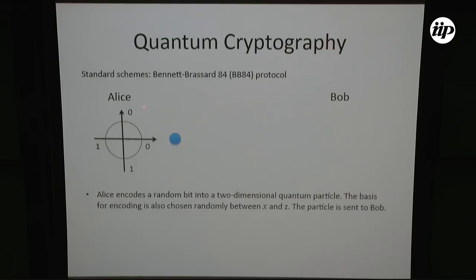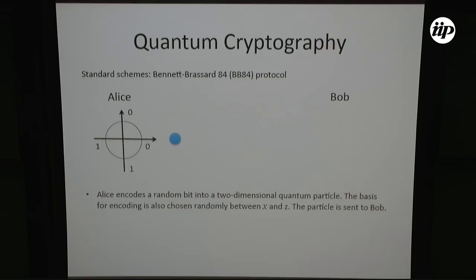Whenever she wants to send a 0, she prepares the spin 1/2 particle, let's say with a spin pointing in the plus z direction, or she uses a spin pointing in the x direction. I'm saying things with spin, but you can also use polarized photons. It doesn't really matter. In the same way as bits can be encoded in many different ways, classical bits encoded in quantum particles can be encoded in different ways. Whenever Alice wants to send a 0, she will send either plus z or plus x, and whenever she wants to send a 1, she will send minus z or minus x.